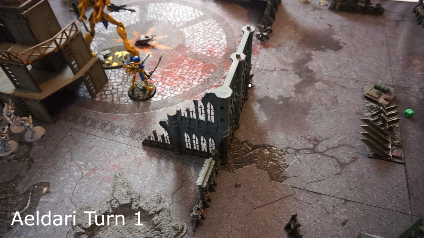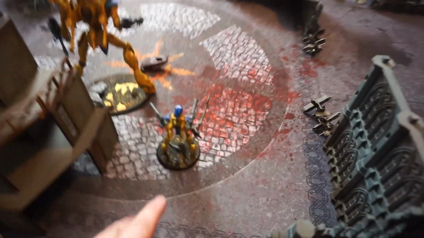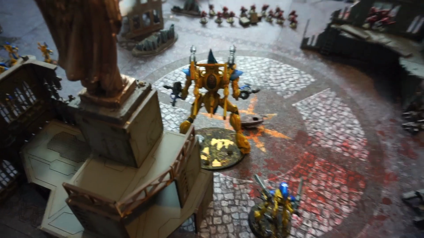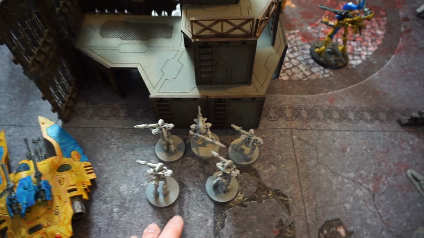At the end of movement and Psychic for the Eldar's first turn, everything's basically abandoned this right flank over here because the Courier is over the other side. So we've got the Wraith Lord moved up here, the Wraith Knight moved his full allocation right into the middle of the map. This squad kind of just shuffled to the side. The one that's facing the wrong way is just to remember which one is the Courier.